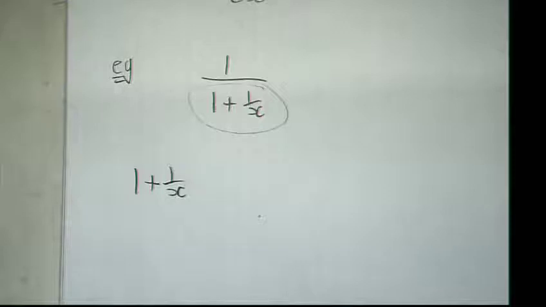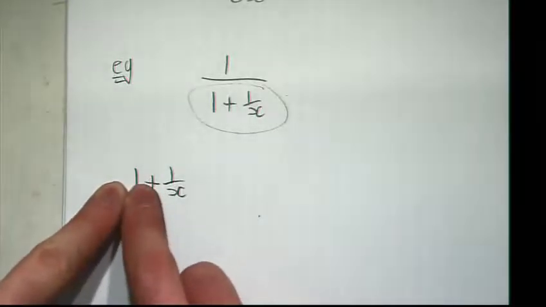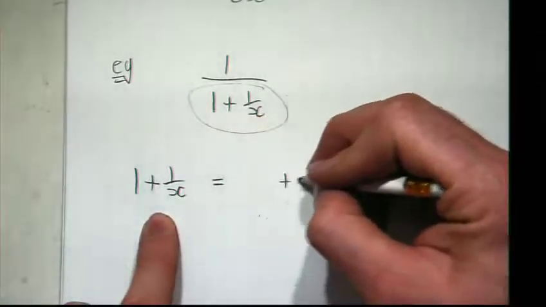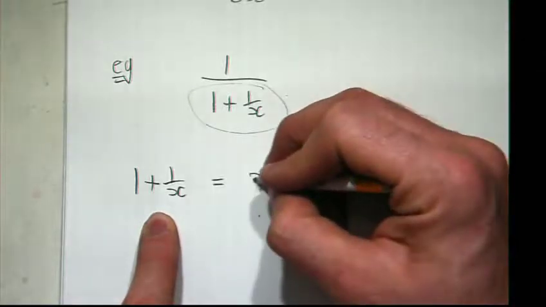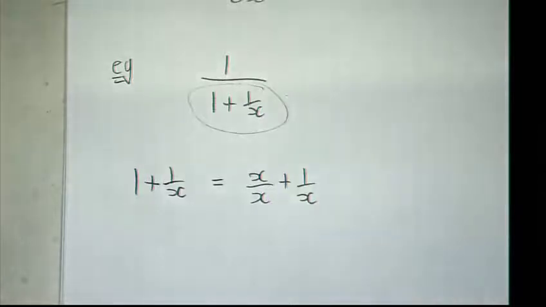And that's my thinking. I'm going to think, well, it's just numbers. What would I do if it was a number? What would I do if x was, say, 2? And I would attempt to rewrite it as a single fraction. And I know that the best way to add fractions is to make the bottoms the same. So 1 can be rewritten as 2/2 and 3/3 and 5/5 and 7/7. They're all equal to 1. Even better, it'd be so much easier to rewrite my 1 as x over x. Because that's what 1 is.